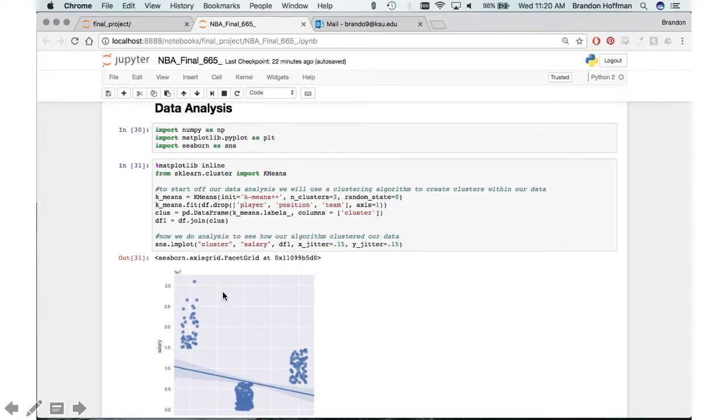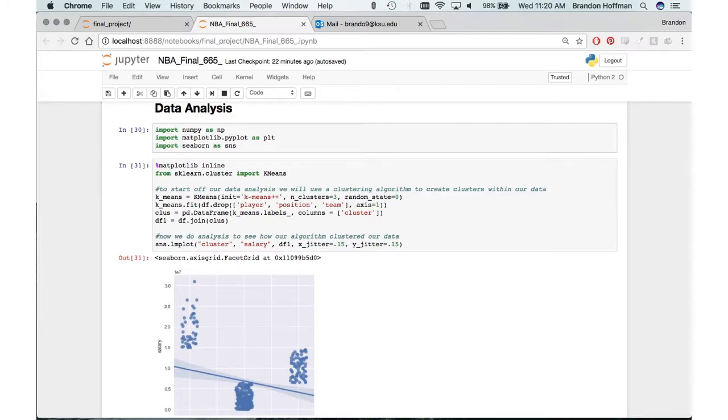So here, Brandon made a cluster, and as you can see, this is for the salaries and the number of players, right? Yeah. Over here you will see this is the lower salary cluster, this is the medium salary cluster, and this is the high salary cluster. And we're going to export those clusters and use them later in our data analysis when we talk about the salary.